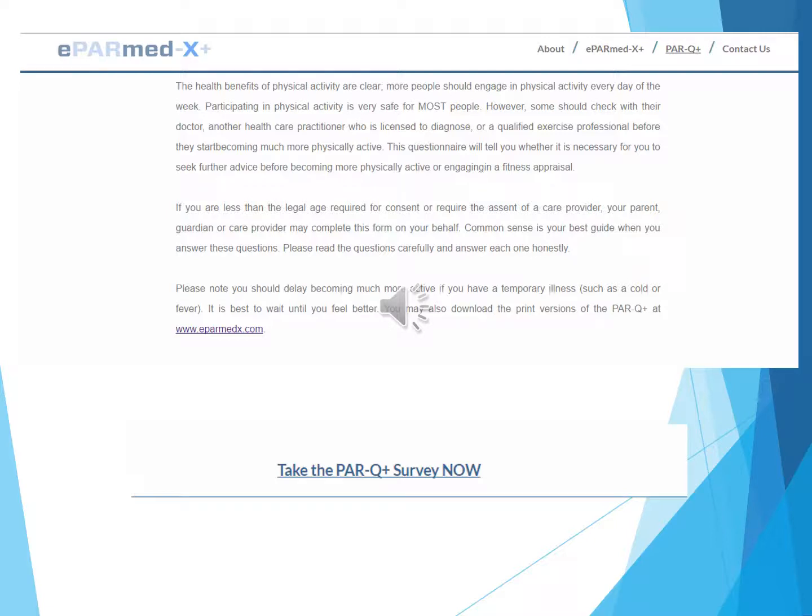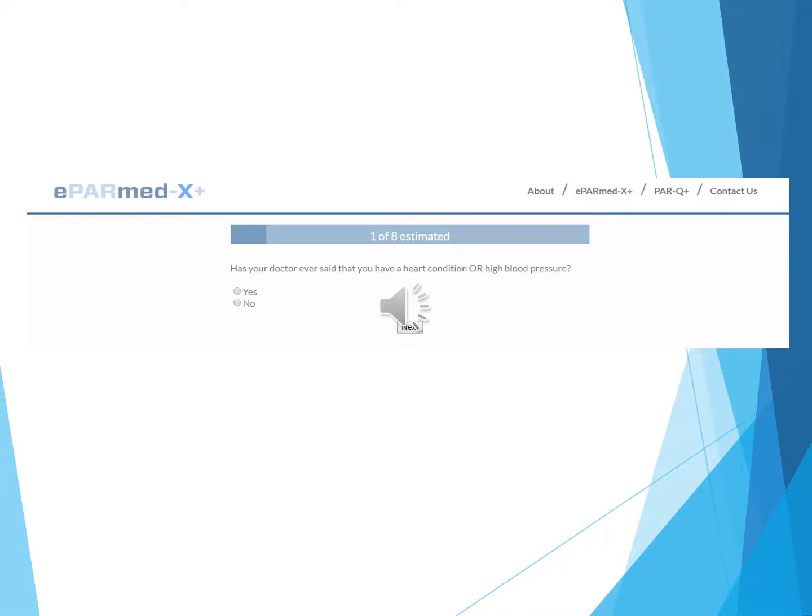When they click on the top at the Take Parq Plus online, you're going to get to the first screen, and basically right here it's going to talk about the reasons for the screening tool, a little bit about how it was developed, its uses, and more importantly, the start of the actual survey. In the online version, each question is its own page, and the reason for that is if you happen to answer yes to any one of these questions, it's going to take you to a different page to ask some qualifier questions about the question that you have just answered.